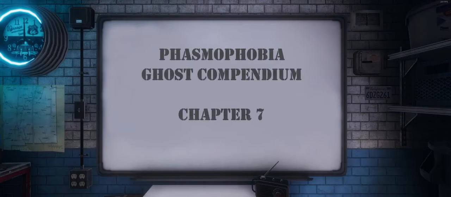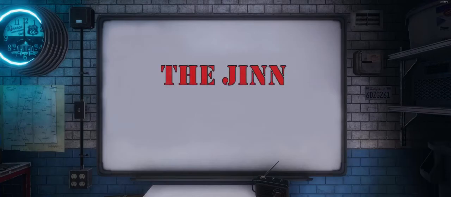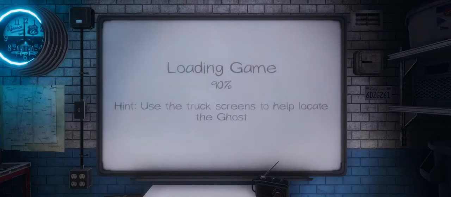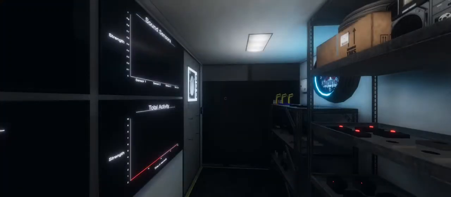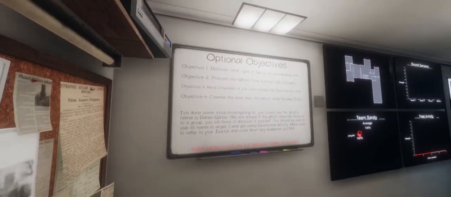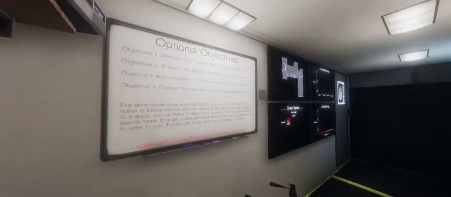Welcome to the 7th chapter of the Phasmophobia Ghost Compendium featuring the Jinn. The footage for this video was recorded previous to the new patch that came out recently on Ridgeview Roadhouse on a professional solo job. Alright, we're here. Take a look at the equipment and prepare accordingly before starting the investigation. I've also written some notes on the whiteboard if you need them. Being pre-patched, the Jinn in this video is still having its original speed while hunting instead of speeding up while having line of sight on its target.